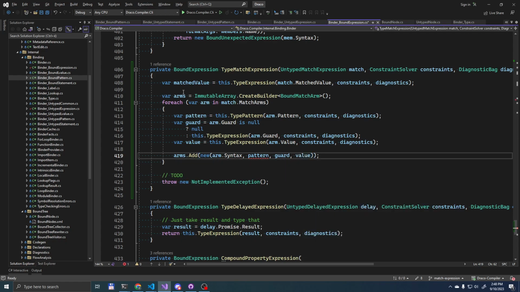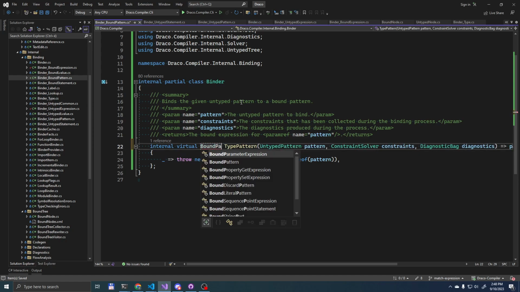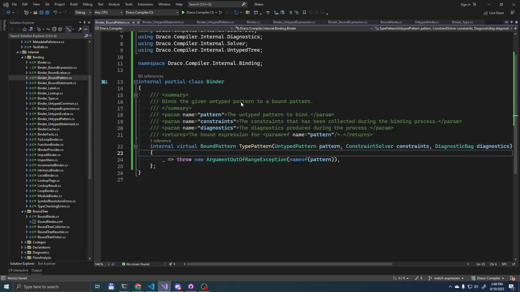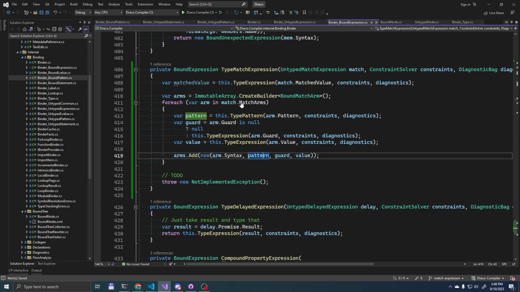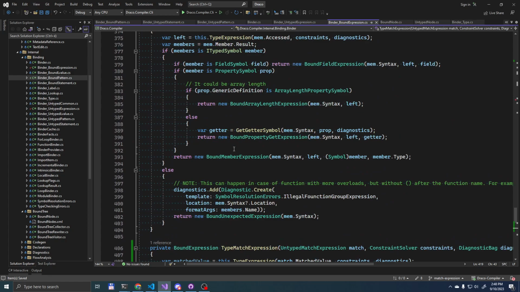The conversion to bound nodes is usually very robotic. As you can see, oops, we forgot to change the type of this. It's supposed to be a bound pattern. So as you can see, it's very automatic to turn the untyped node into a bound node, so we might want to automate that at some point. I am not sure.